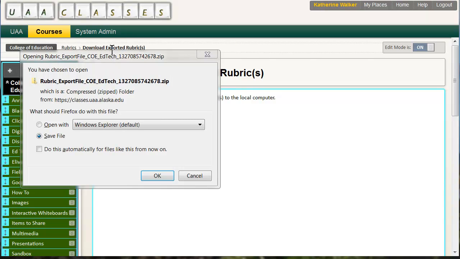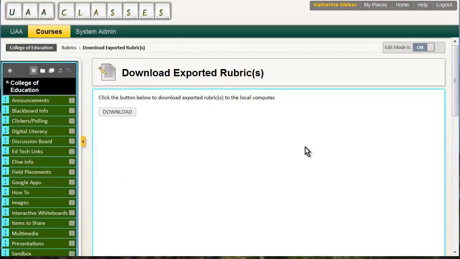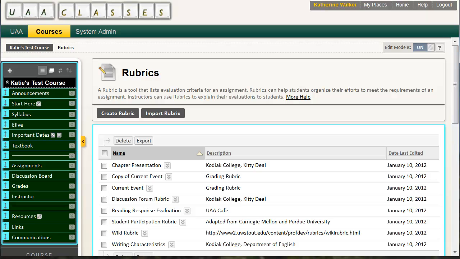And then this box shows up, and I do want to pay attention to the last couple numbers here so I'll be able to recognize it. So I'm going to remember 78 here, because when I click OK, it's just going to put it in my downloaded files. So then I need to switch back into my original Blackboard shell and import that rubric using import.